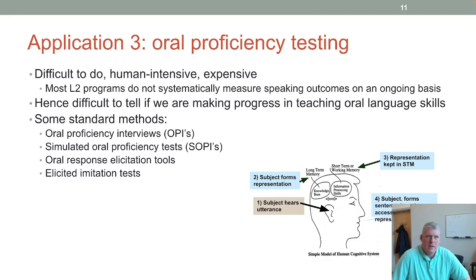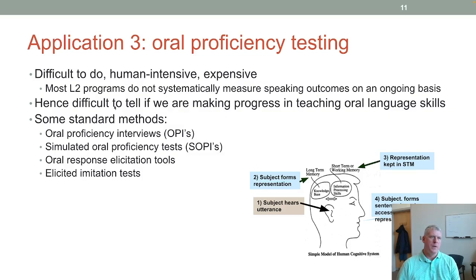And so some standard methods of assessing oral proficiency is the oral proficiency interview proposed by the American Council on the Teaching of Foreign Languages, or ACTFL for short. You have a simulated or computerized oral proficiency interview where a person just listens to a prompt and speaks into a computer, records response into a computer, and then later a human will have to go back and listen and grade those or rate those.